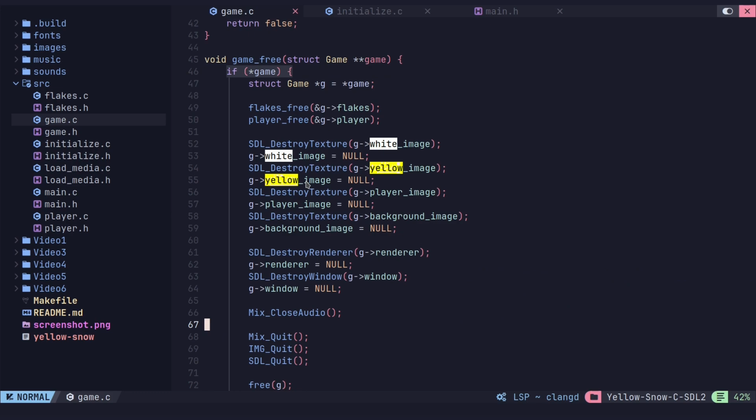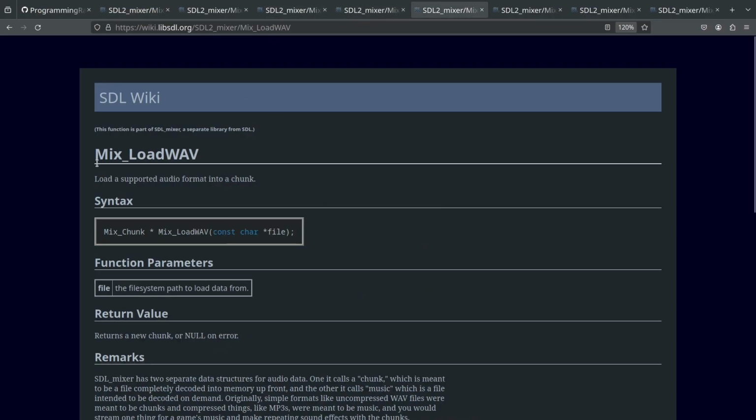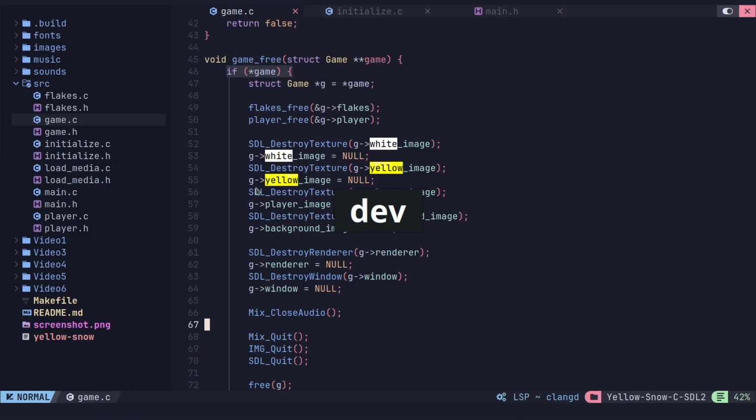Now we need to load some actual audio sounds. The function that loads audio sounds is Mix_LoadWAV. Even though we're loading OGG files, it's just called load wave, and it's going to be loading a chunk. The type is chunk, and we're going to be using two different sounds, a collect sound and a hit sound. We need to make those sounds real quick, and then we can load them.